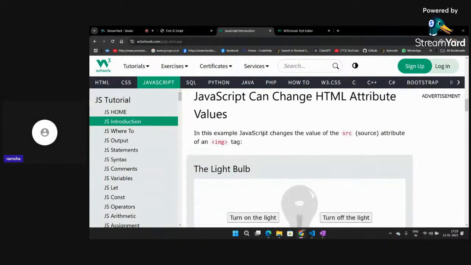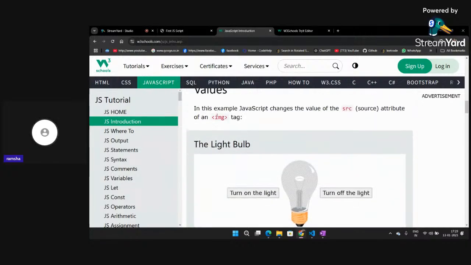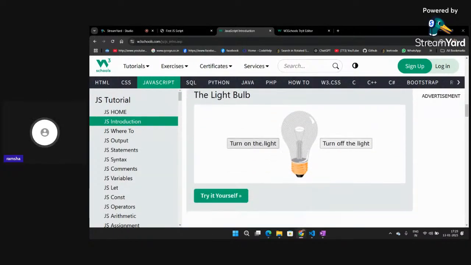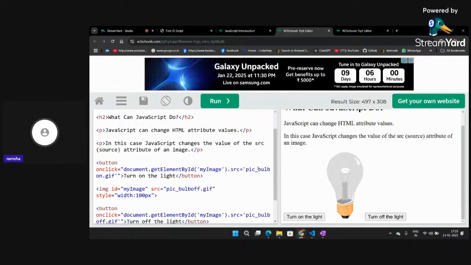Now it can also change HTML attribute values. If you see it very clearly, if I say turn on the light, then this will be done. This is very simple.